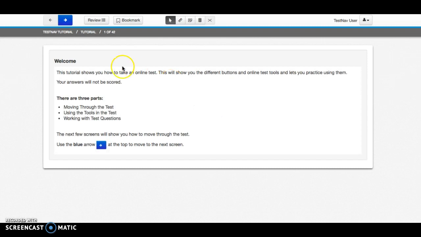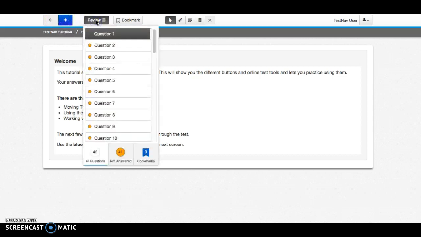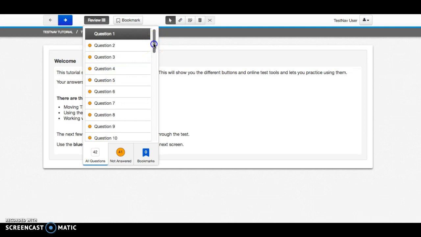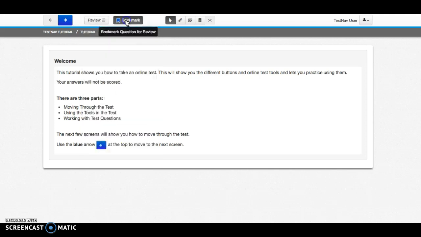We just want to navigate the screen a little bit. So up in the left-hand corner, you can see you go forwards or backwards. This review button right in here allows you to scroll down to any question you're looking for in the exam. So we're going to use that today so we don't go through all of the questions. You can bookmark a specific question. It shows you which ones you haven't answered, which ones you have, or the list of questions that you're looking at. And again, you can bookmark a question that you're looking at.